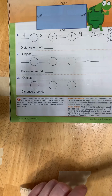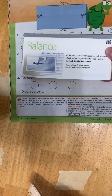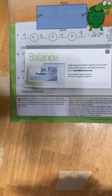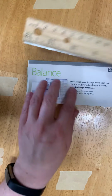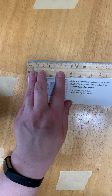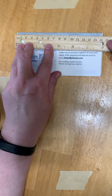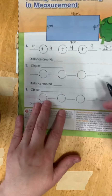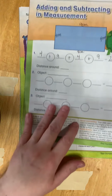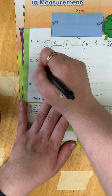Okay, so now I'm gonna take this checkbook and I'm gonna measure that. Okay, so in fact, I'll move this out of the way. And I'll put my ruler up on the centimeter side, right at the edge. And if you'll notice, can you see? It's right at about the 15, okay? So I'm gonna put down checkbook, 15 plus something.